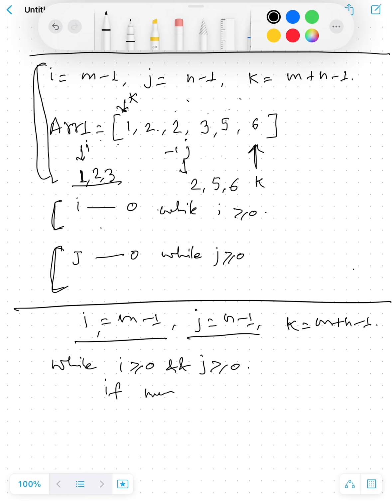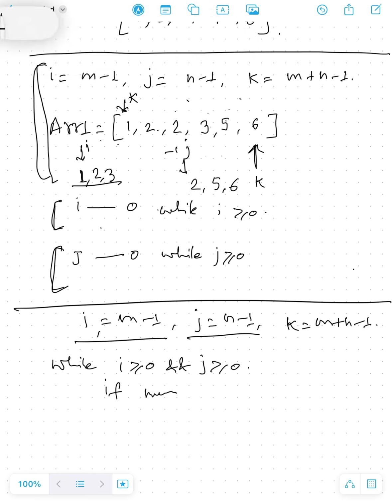If array 1 at I is greater than array 2 at j, right? So we are going to copy array 1 into the array 1 itself.